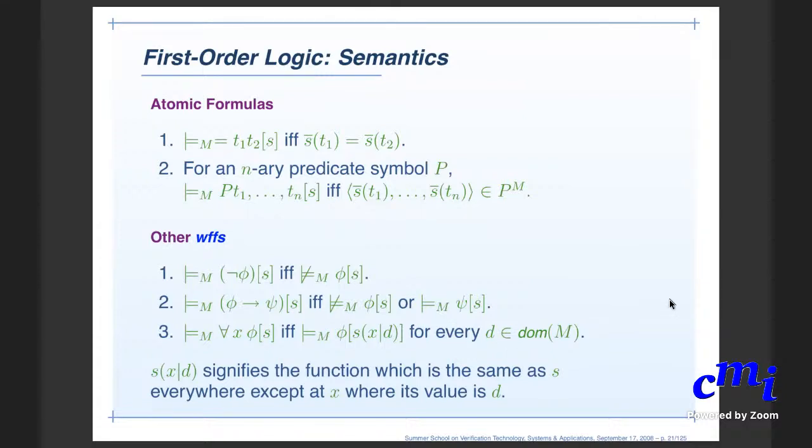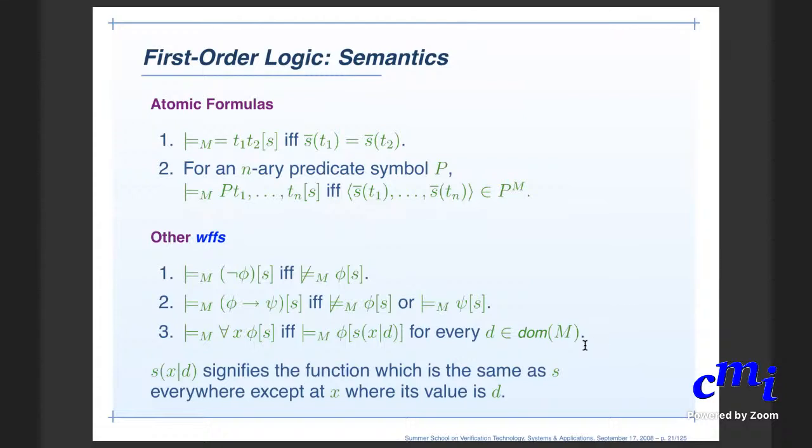This is just a very verbose way of saying that a universally quantified formula should be true when I replace x with a particular element of the domain in phi, and then recursively apply the semantic function to phi for every element in the domain.